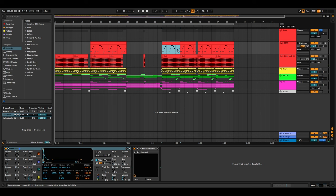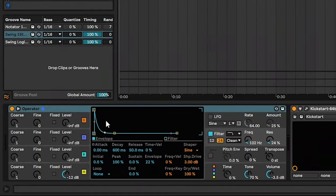So this is the main melody that is being played throughout the whole track. And we have a couple of synths that are going to be following this exact bass groove. In this preset, it is just an Operator synth, a saw wave, with the frequency on 102 hertz, the resonance pushed up a little bit, and the envelope pushed up to 22%.